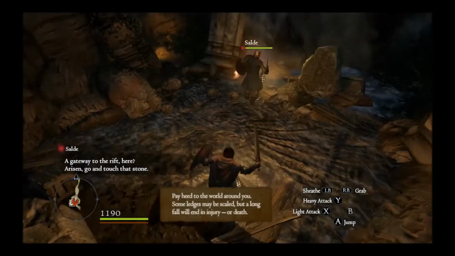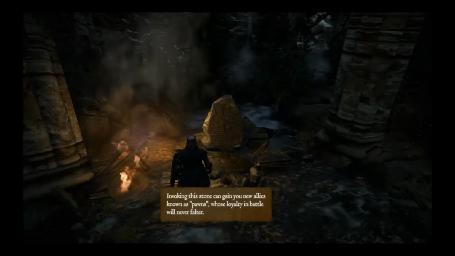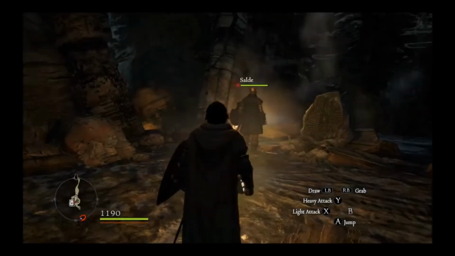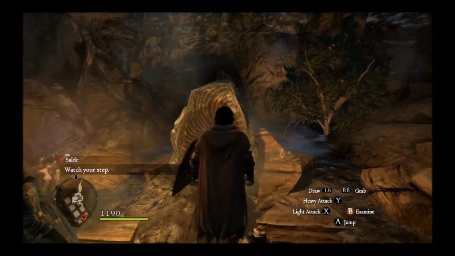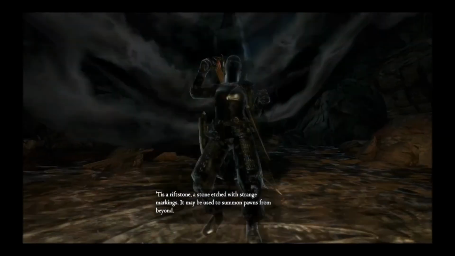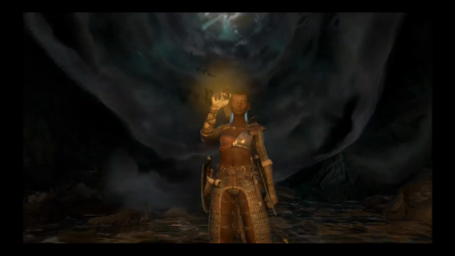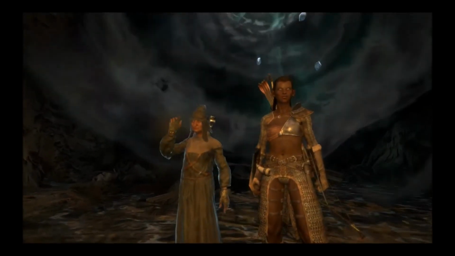Go and touch that stone. He wants me to touch this stone. It's a very interesting looking stone. This is going to summon the pawns. The way pawns work, and I don't think we're going to get to actually choose some right now. I think it's just going to give me some. But the pawns are basically followers that are summoned from another realm through these rift stones. And they are creations of other players and of your own.